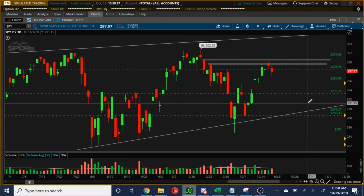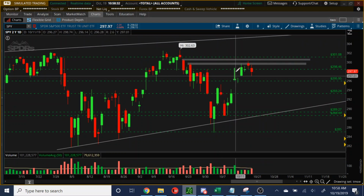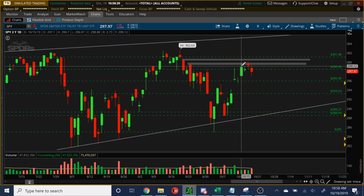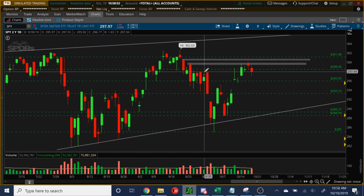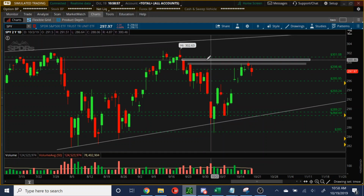And if you guys can remember last week, I said I was looking for some downside in the SPY after this day here. And we didn't really get it. You know, we went sideways for a day, and we ended up breaking up the next day and closing a day above this breakdown candle high, which was something I noted to be watching for. If that was to happen, if other indices were to break their breakdown candle highs, that could be a bullish sign for the market.